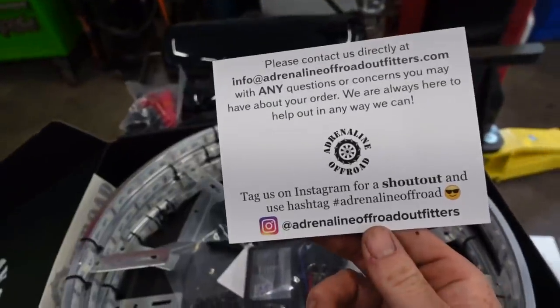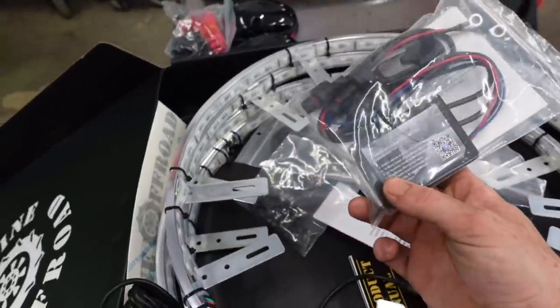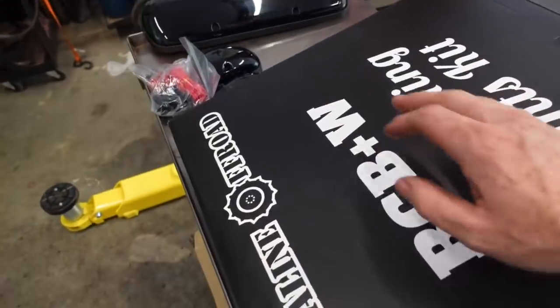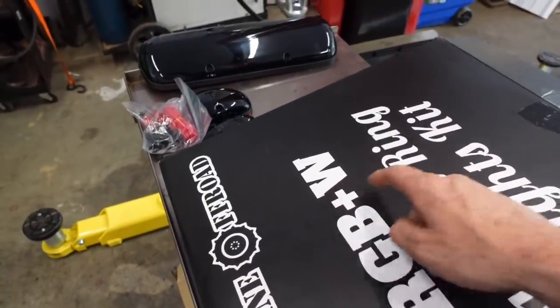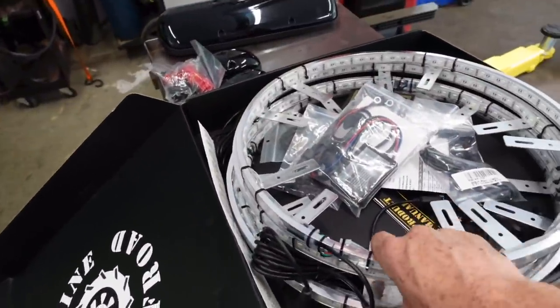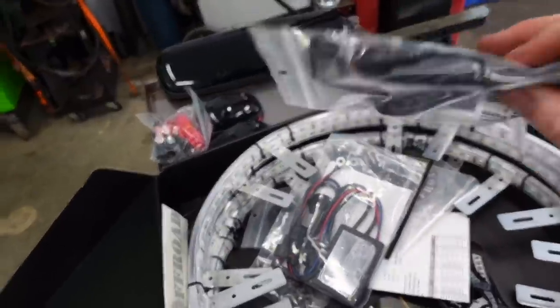Here's their information right there. This is your Bluetooth module. This is the RGBW, which is white. I mean white. You guys gotta see these in person. I've seen a lot of pictures. It is white, guys. It is blinding white. The good thing is everything is waterproof.